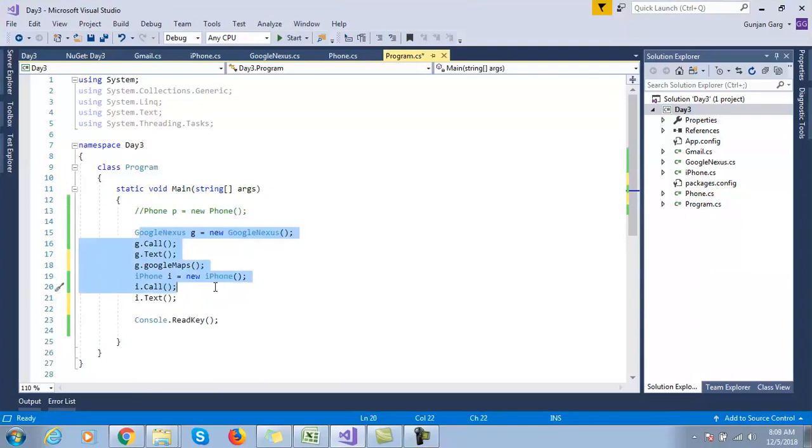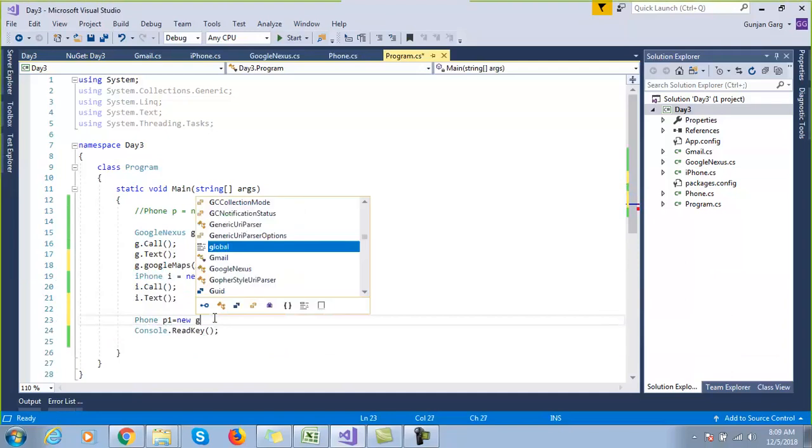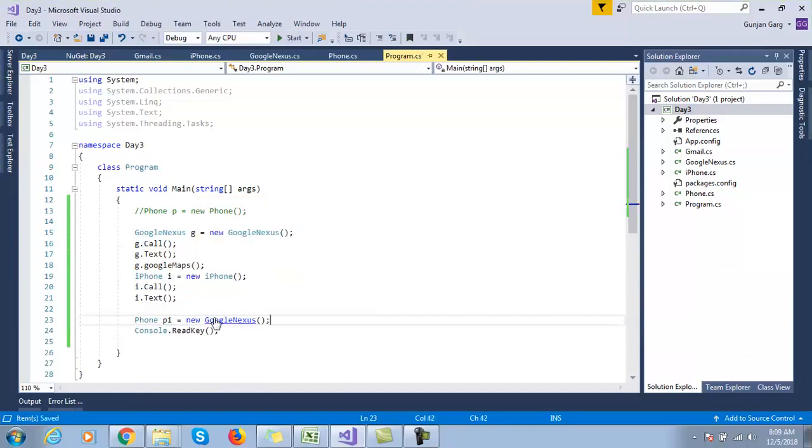Okay. Similarly, the next point. Right now I am creating the object of my class as iPhone i is equal to new iPhone, right? Or else you can even create the object of the class as, say, Phone p1 is equal to new Google Nexus. So you can create the object of the class like this or like this as well.